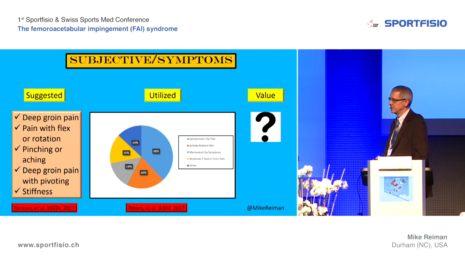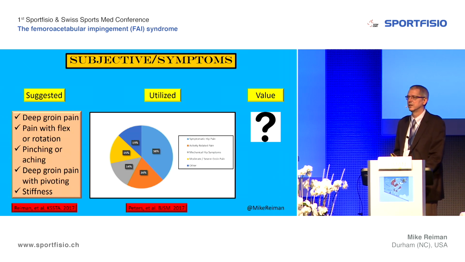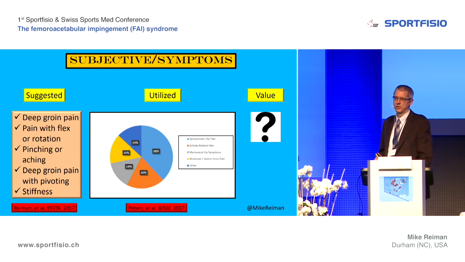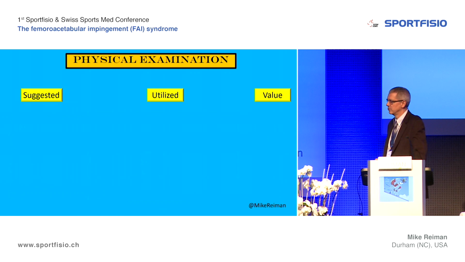So what is the diagnostic value? Unfortunately, we don't know. There have been some studies published out there. Keeney and other authors have published that the lack of mechanical symptoms seems to help rule out labral tears. A lack of groin pain seems to help rule out intra-articular pathology. But there has not been a systematic review or anybody that's systematically looked at that.